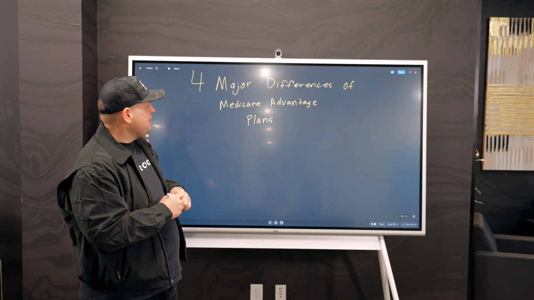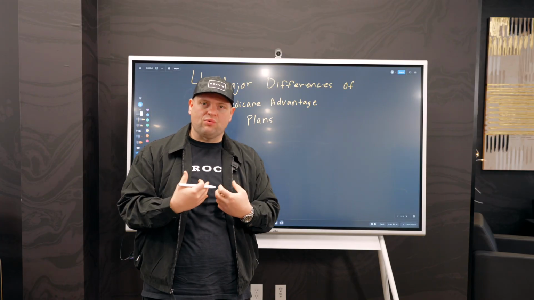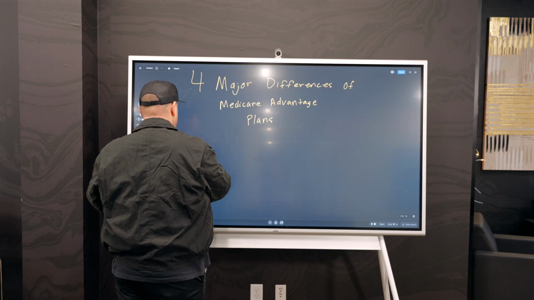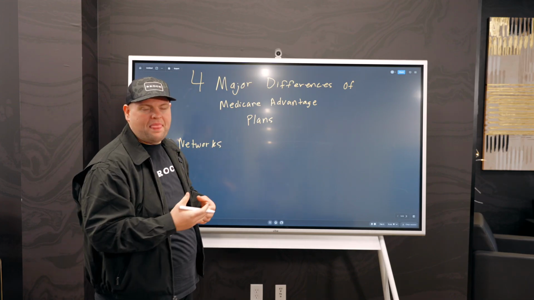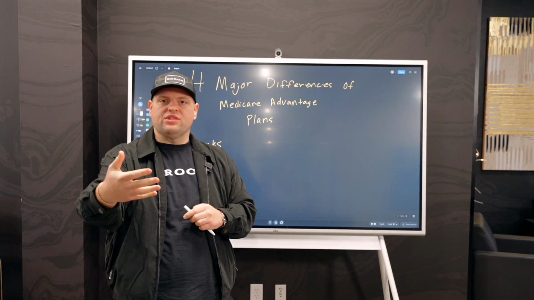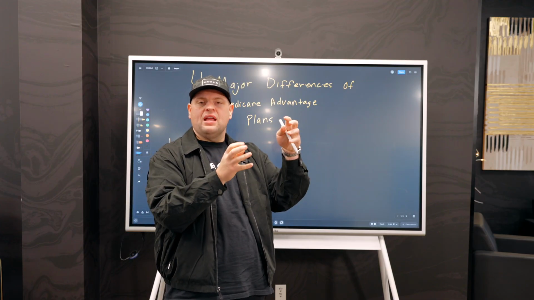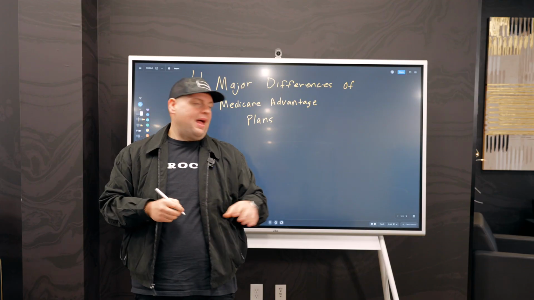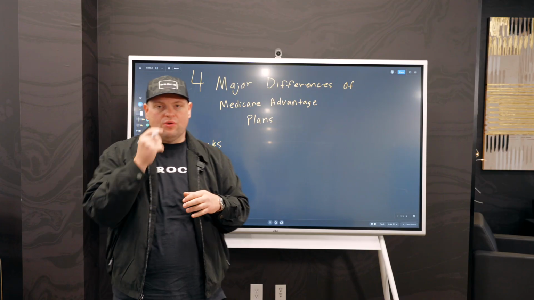Now, the four major things that I need to consider when choosing a Medicare Advantage plan, finding the plan that's right for me. The first thing that I need to consider is networks. This is very important. This is maybe the number one gripe about a Medicare Advantage plan. When someone enrolls into one, they're not quite sure how the network works. They didn't really take a lot of time researching that, or maybe the agent didn't explain in full detail how the networks work. So that's something that you certainly need to consider.